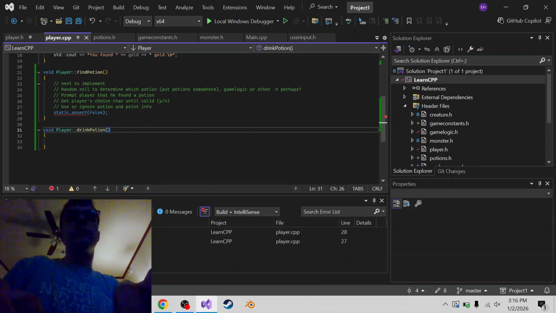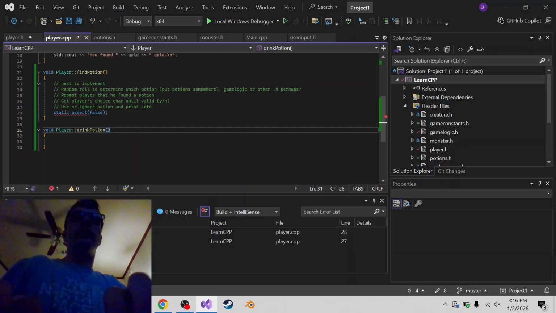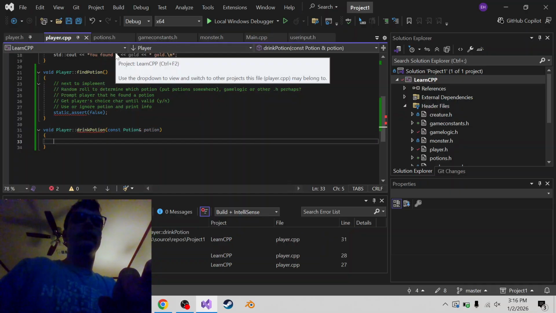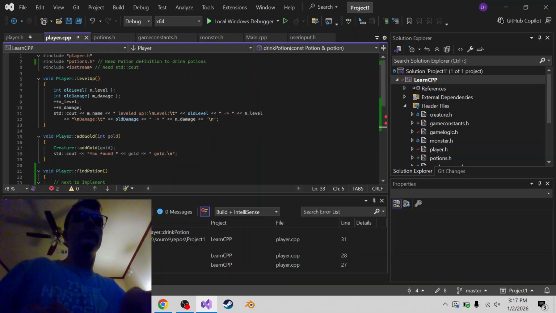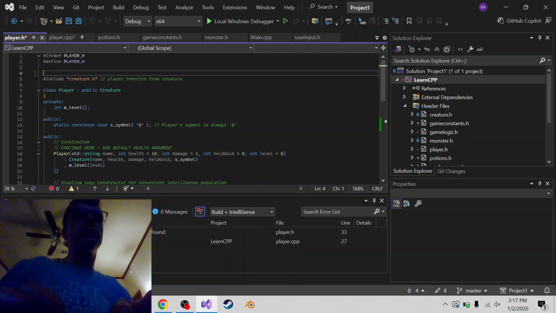But drink potion, we're not affecting the potion, so we can do a const potion reference potion. And then, what is happening here? Oh, it makes sense. We need to include this in the player file instead.